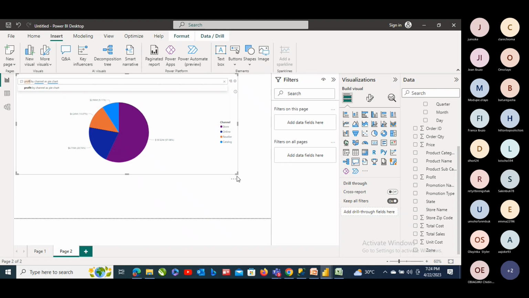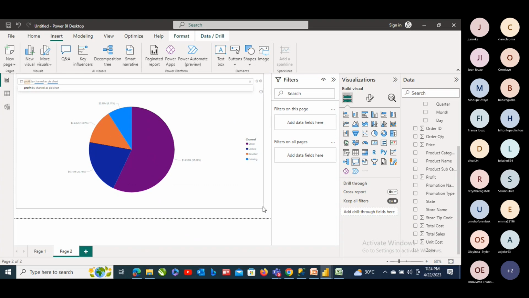It comes up. So it tells you which channel is doing well, and you could even use this chart. So it tells you the story. So you could ask questions.